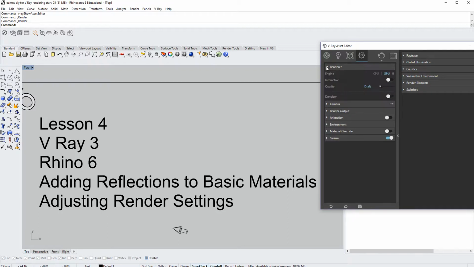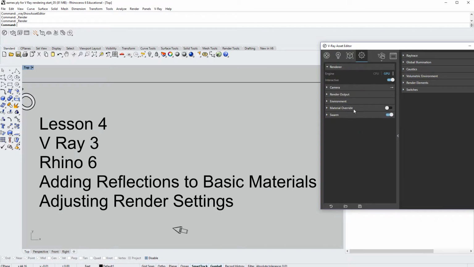Another thing that I've done is I've set this to draft quality. Right now it's not actually active, and it has to be inactive for you to change the quality. So when we want to sell our design, we might want to crank it over here to very high, but in our case, I'm just going to move it over to draft because I want to be going really, really quickly. You also have the option to go CPU, and then you can decide whether you want it to be interactive or progressive. But I'm just going to move it over to my graphics processor, leave it on draft, and then click it to be active.